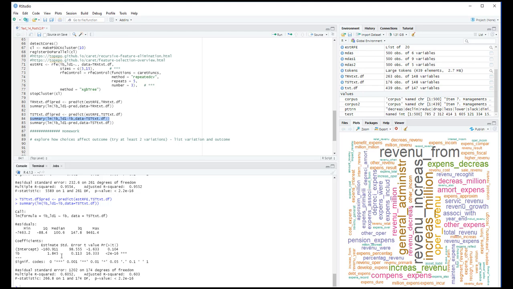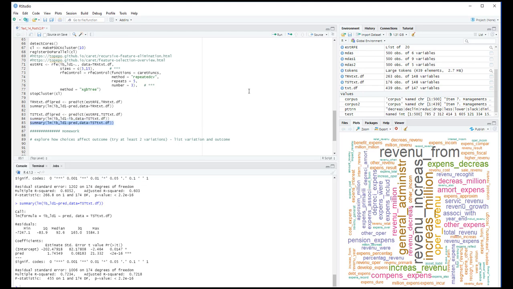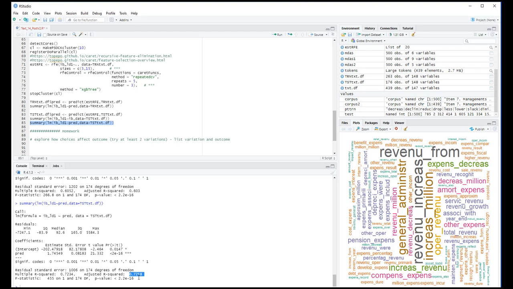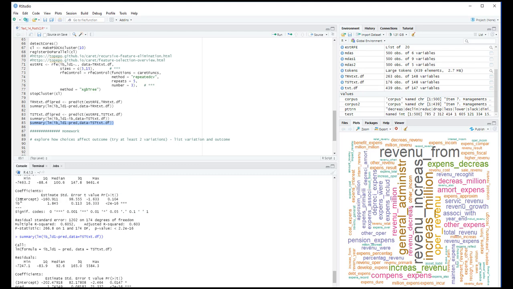So then what happens when we use the machine learning model with the words and the earnings together? Notice our R squared went up to 72%, so we went from 60% to 72%. That means by adding the words to it with the machine learning method, then our prediction is better than just using IB.